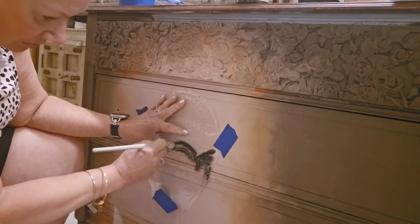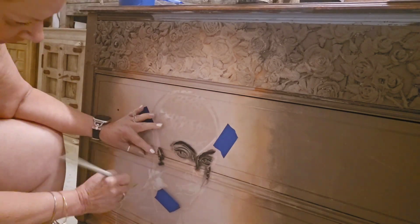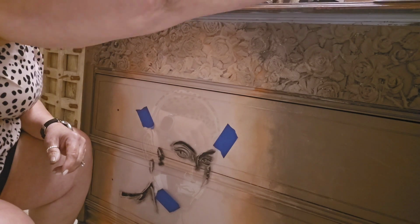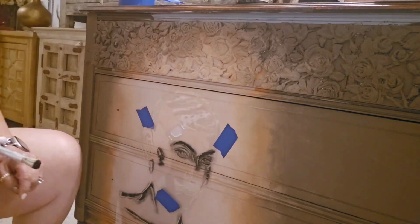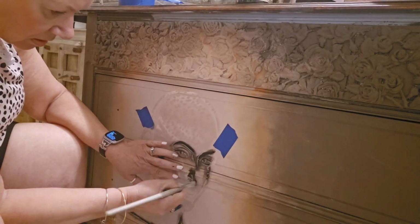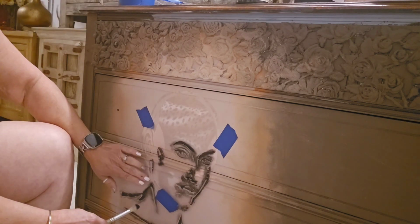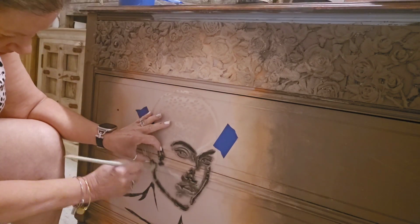In retrospect, I would have chosen a piece that didn't have those wavy lines in between the drawers. I would have chosen something with a more flat front. But when I saw this dresser, I don't know why, immediately I just wanted to do that Juliet mold and this stencil. So thanks so much, Debbie, for creating such a cool stencil, and thanks to JRV for manufacturing it.